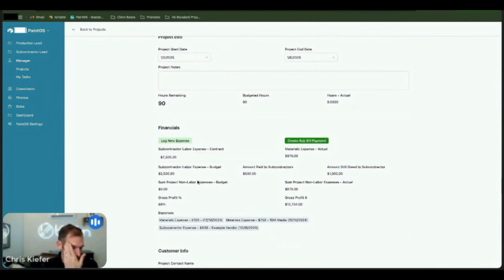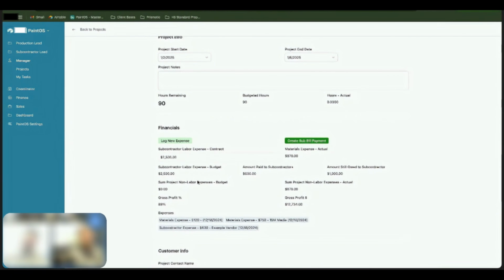Any other questions on just daily things that you guys would be doing? Just so you guys know, in this financial section, what we are working to change is we have the budgeted hours from sales. How do we want to look at, like we talked about, doing the math to figure out what the pre-gross profit could be. So there will be some additional fields here to say, if I pay $2,500, what will my profit be? Or we can do, if I pay 38 a unit times 90, what's the total dollar amount? What's the profit going to be?